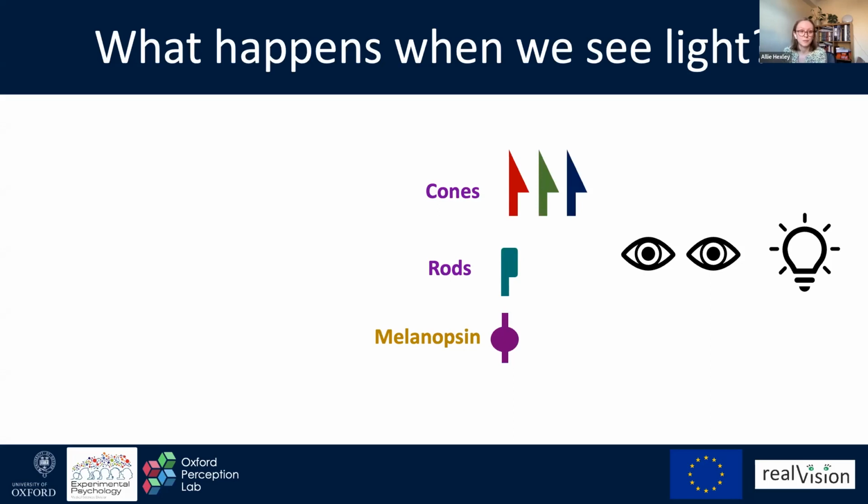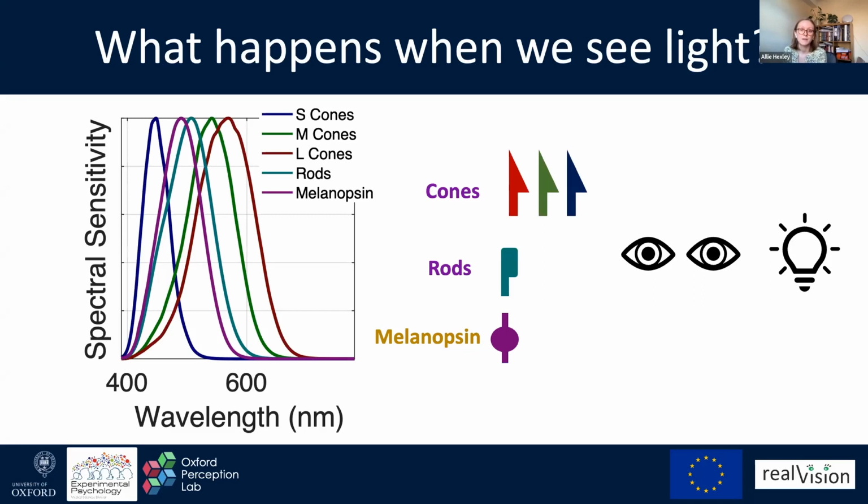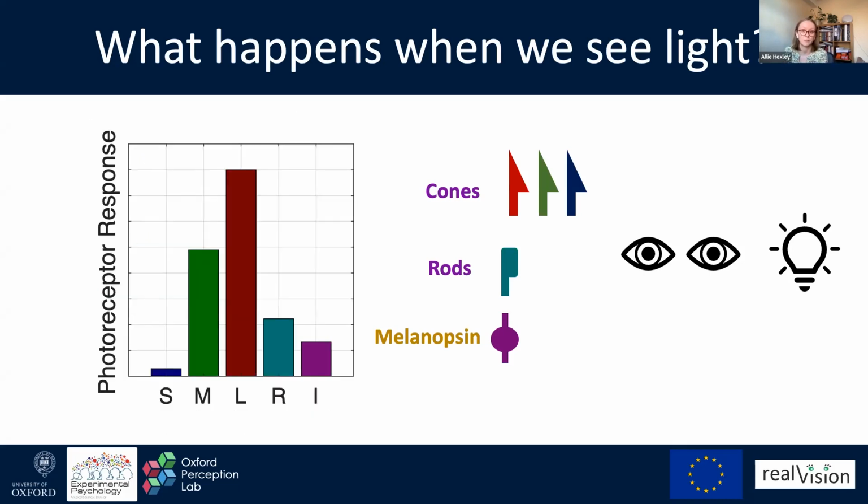And as you all know, for a human observer, light is sampled by the 5 photoreceptors in the retina. This is the 3 cone types, the rods, and melanopsin, which is found in intrinsically photosensitive retinal ganglion cells. And again, as you all know, each of these 5 photoreceptors has a certain spectral sensitivity. That's the probability that they'll absorb light of a given wavelength. So that when a light spectrum is sampled by these 5 photoreceptors, it's reduced to 5 photoreceptor signals. And this is all that's available to downstream neural mechanisms. So really, it's these 5 signals that we care about reproducing on display, as opposed to the full light spectrum that elicited these signals, as these signals are all the observer has access to downstream.